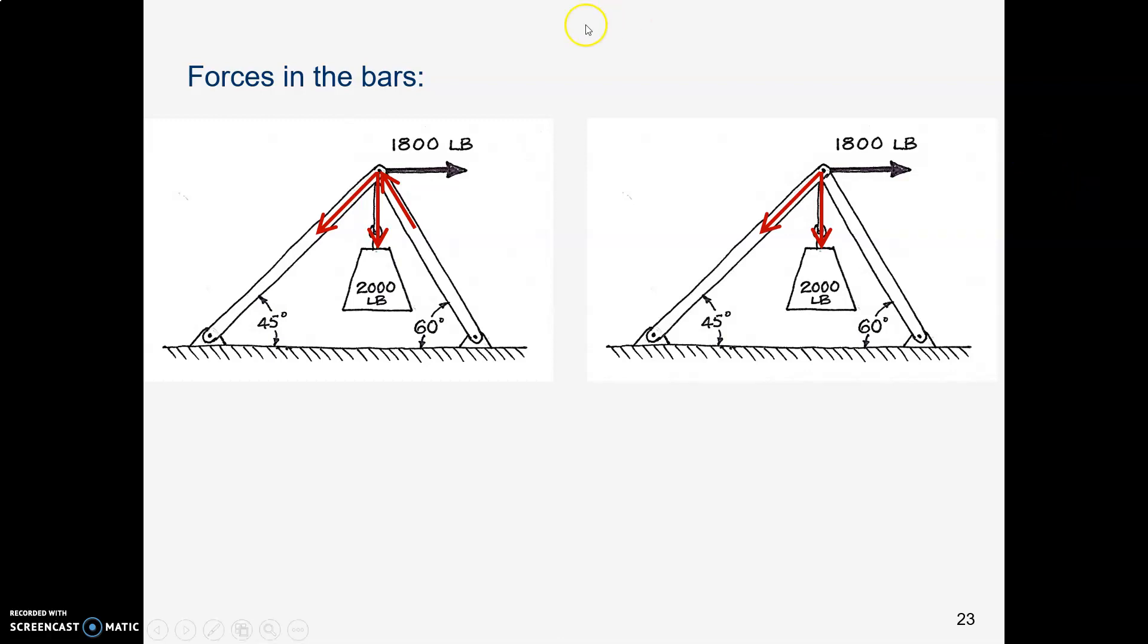So now let's think about one bar at a time. So here's this bar over here. It's in tension, and if we're looking at just this joint at the top, we draw an arrow pulling away in tension. But think about the whole bar. The whole bar is in tension, and that means if you went down to the bottom of the bar, and you did a free body diagram of this ear down here, you would have a tension arrow pulling away from it, and an equal and opposite reaction pulling into the ground. This helps us prepare for thinking about trusses later on. This is essentially a truss.